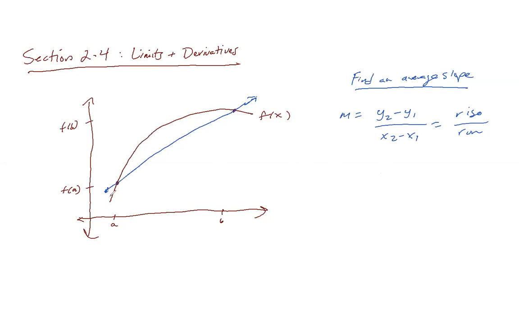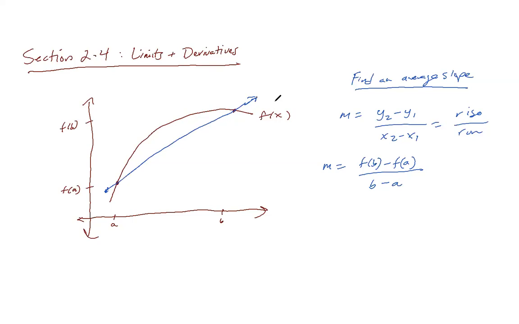The slope here on the function is different than up here, which is different from over here. And if we allowed this function to continue both directions to negative infinity and infinity, it would be different all over the place. So we modify our slope equation to look something like this instead. Instead of y values, we've got f of b minus f of a, and on the bottom, b minus a. There are still y values, but they're specific values that are part of this function. This equation, m equals f of b minus f of a over b minus a, will always represent the line that's going through 2 points on the graph.